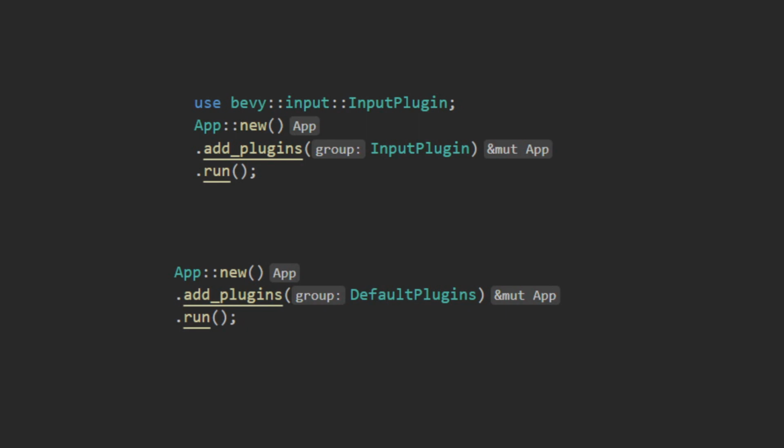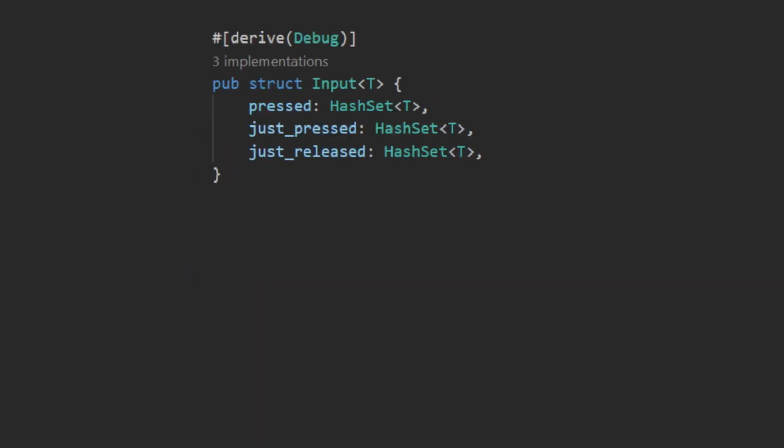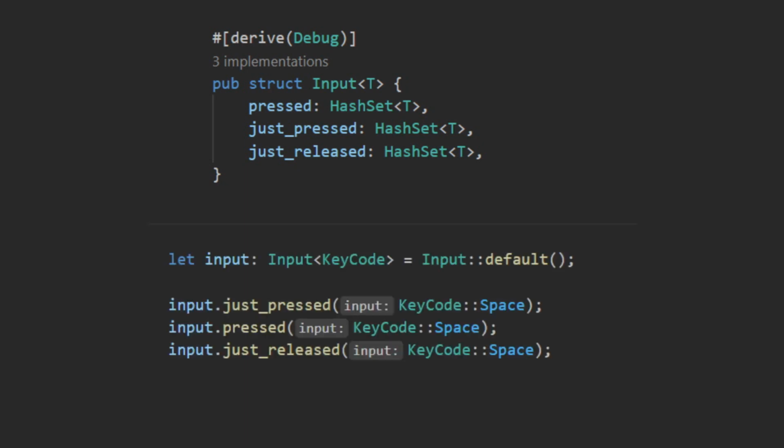It initiates all the resources and adds all the systems required for these inputs to be used in an easy and idiomatic way. The first struct you'll need to familiarize yourself with is the Input<T> struct. This struct is used as a resource by Bevy. It allows for wrapping of a type to be used as a binary input identifier and stores if that button was just pressed, currently pressed, and just released. The Input struct has 3 families of method: just_pressed for when a button has just been pressed the last frame, pressed for if the button is being currently held down, and just_released to indicate if the button has been released since the last frame.